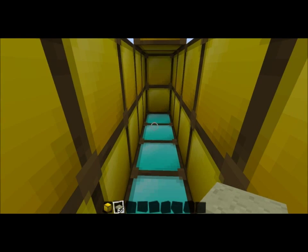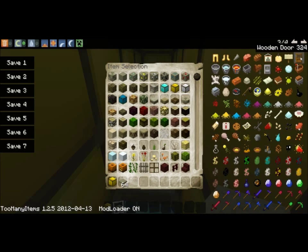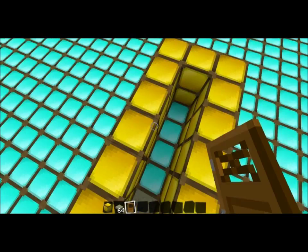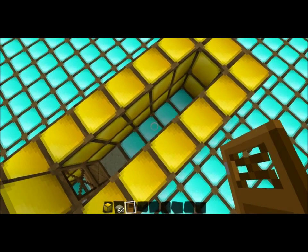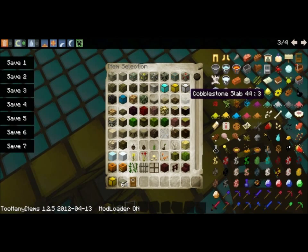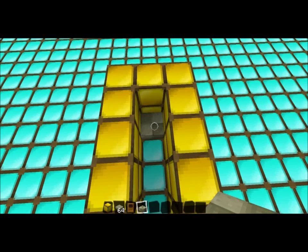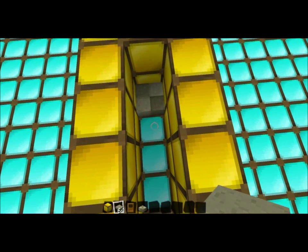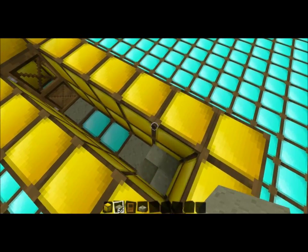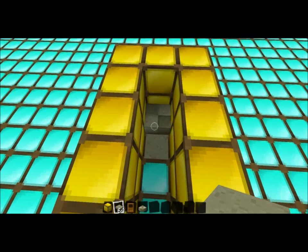You're gonna need pressure plates. You're gonna need a door for his little house. And you're going to need a bed or a half slab — your choice. For this one I'm actually gonna use a slab because I didn't make this very long. They will think that jumping on the bed or the half slab is a way to get out and go adventure, but they really can't. So that's why it works — that's why they will go over there and get on it.